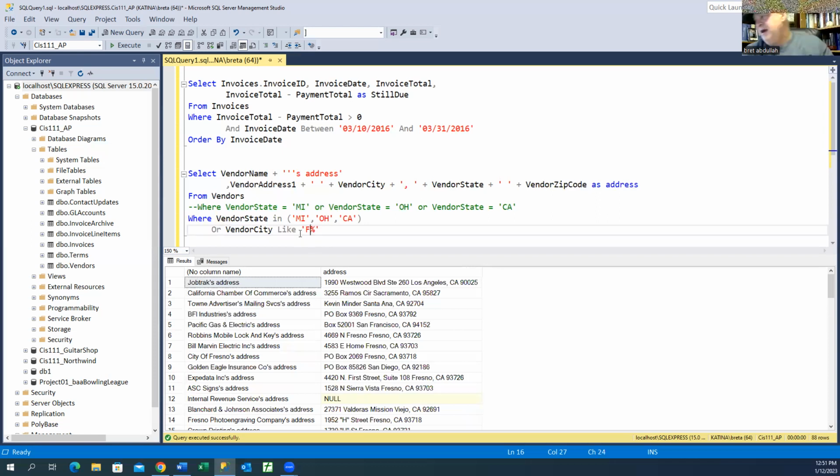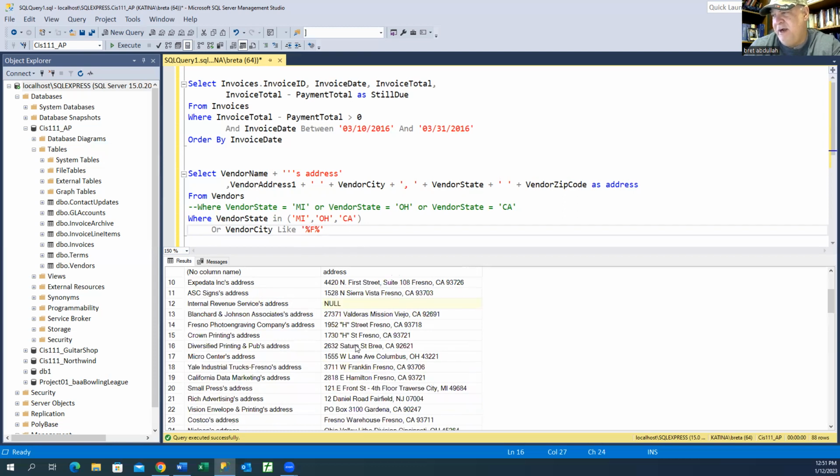Now, the other thing that you can do with this, you can put a percent sign in the beginning and say give me all the cities that have an F in it. Or let's make it a little bit more interesting, right?